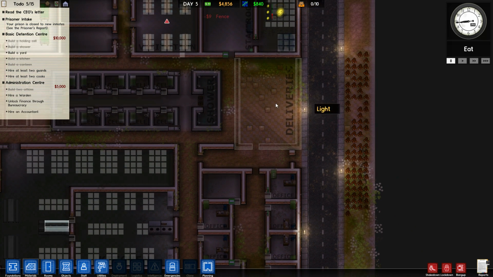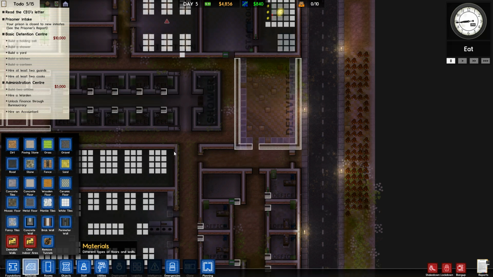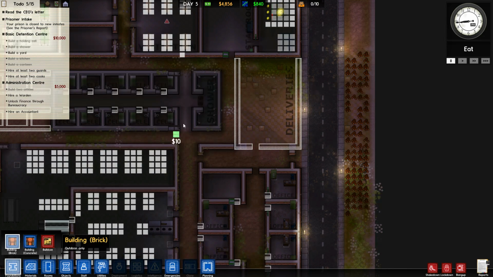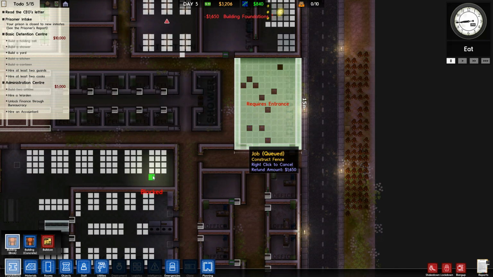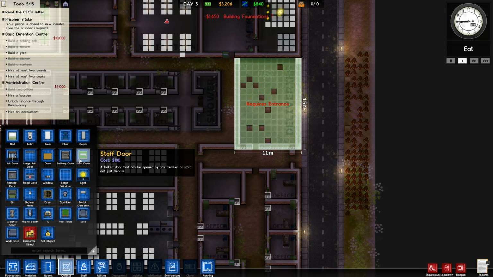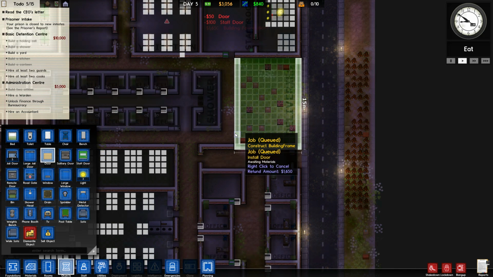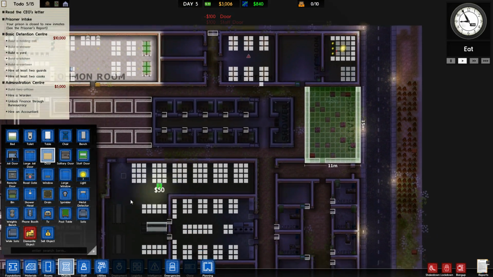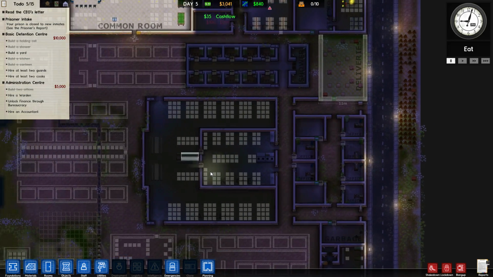Actually, with that one, because we're going to put all the things down, yeah, I think we'll just cancel the fence there, and we'll actually put a building over it. Brick building. Straight away, go for it. And we'll put a staff door there, and a normal door there and there. The normal door is so they can get to supplies. Staff door, because I don't want them in my area. Go, build.